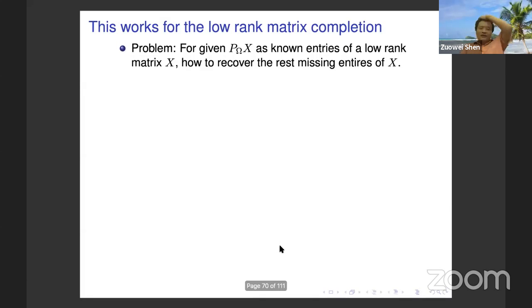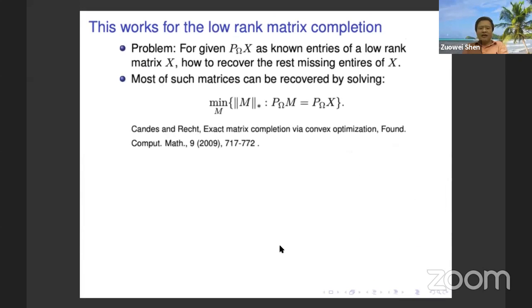This also comes to the next problem, which is about matrix completion. Matrix completion is very simple. You have a matrix which has a low rank. If you only have a few entries, can you completely reconstruct the matrix? Yes, this theory works. It was done by Candès and his collaborators. But look at what the issue is.